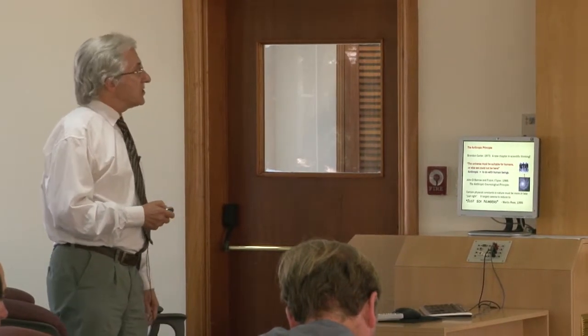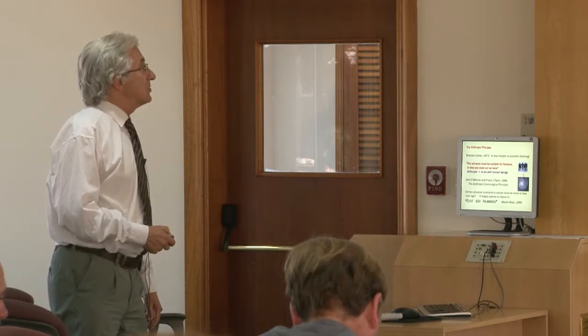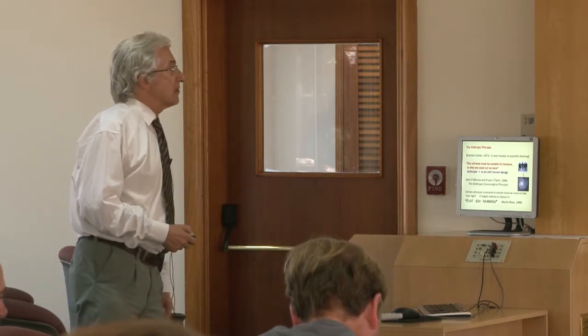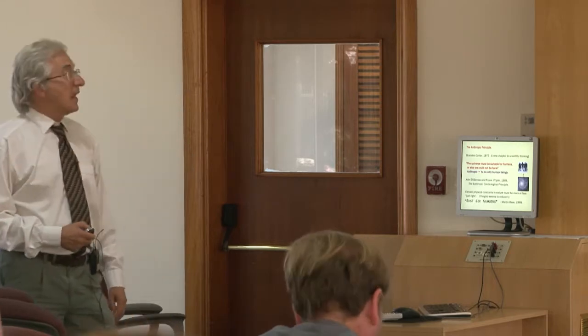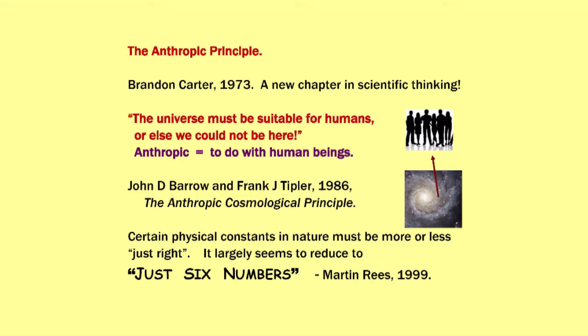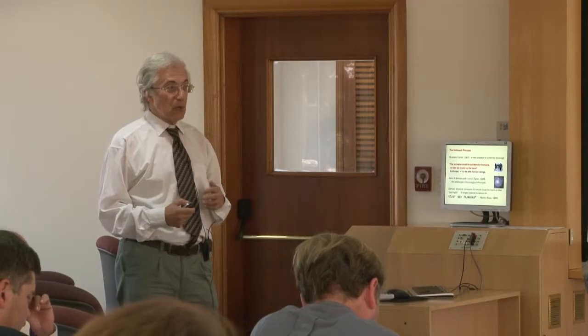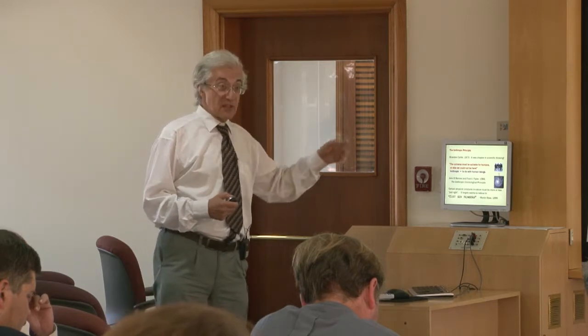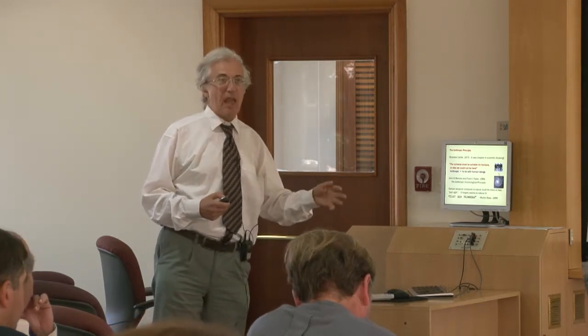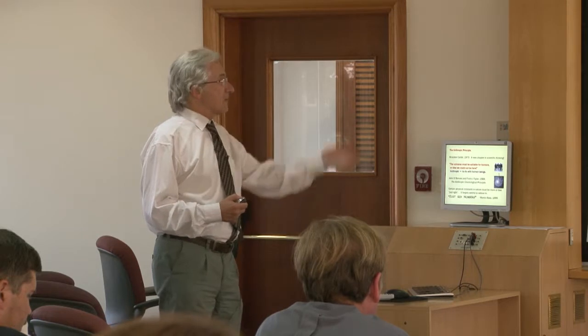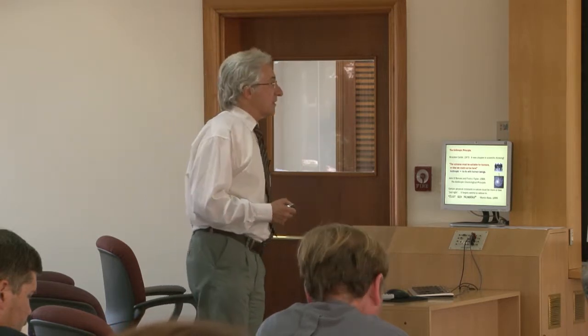And there's a classic book that was put out in 1986 by John Barrow, who lives in Cambridge, and Frank Tipler, who lives in America, The Anthropic Cosmological Principle. It's a classic book. You can buy it. It's quite difficult reading. You have to know quite a lot of physics to understand this book, but they spell out everything. Things have updated since then, but that's the classic.